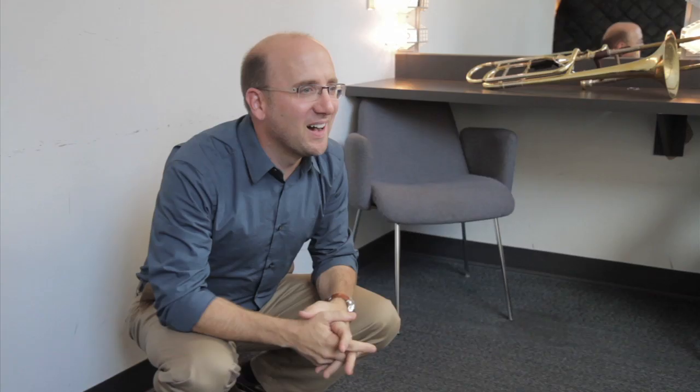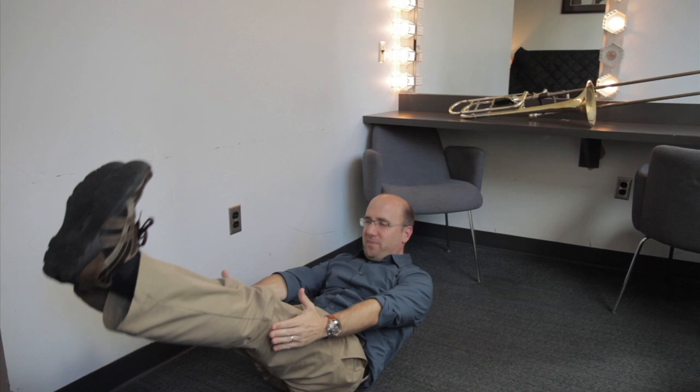I actually practice a little bit of yoga. I'm not nuts about it, but I will put myself in an uncomfortable position and breathe right through it. For example, I might do a pose like this where I'm shaking, but I'll concentrate on it — I'm shaking, but I'm breathing through it, and that really relates to the orchestra.